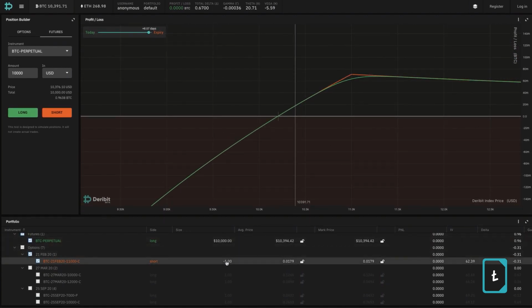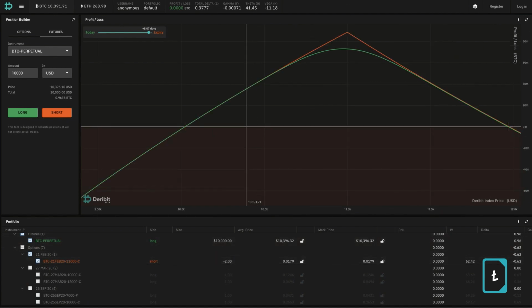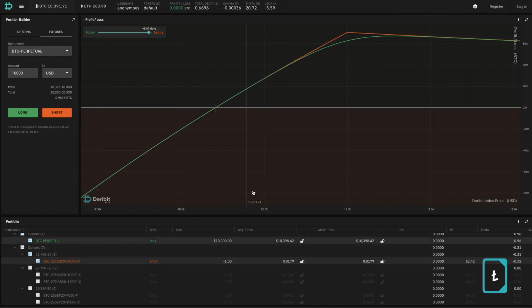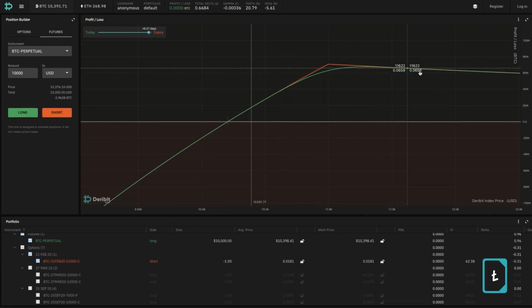And notice, if we do one-to-one in this scenario, I had 2 calls that we were selling there, and that made it much riskier. Notice how it goes all the way down here, you start losing money. If you just do 1 call that you're selling, you basically start flatlining and not losing any more money, but not gaining either. And that makes sense, right? Because you're making money from your long, improving profit, but you're losing money by that call that you sold going against you, and now you're losing additional funds because you're not keeping the Bitcoin value beyond 11K.